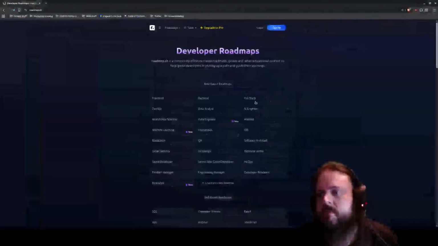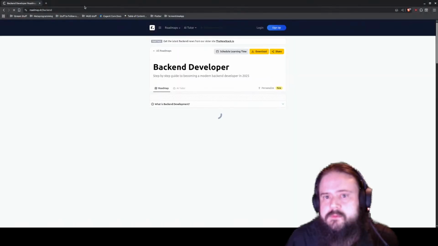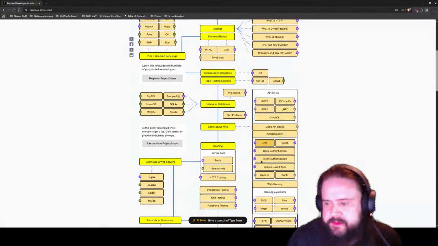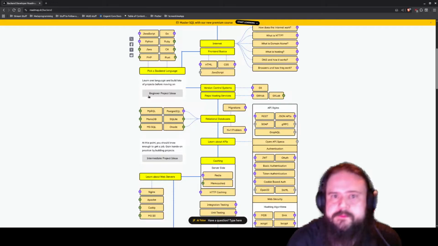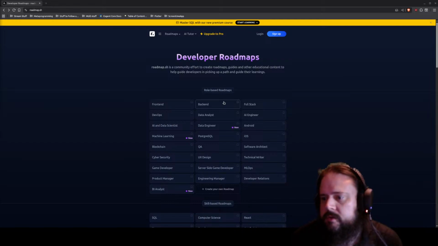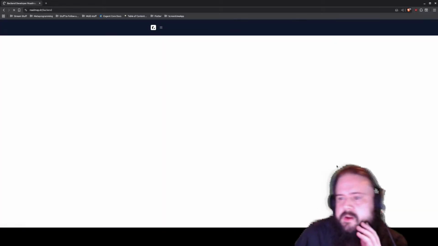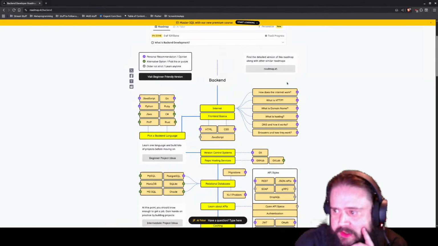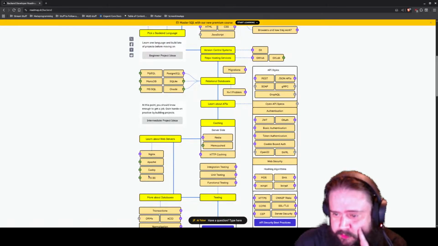This is where I would send you. You can click on back-end. You can see all kinds of different things that you could learn. Send the linky link there, throw it in both chats. You can learn about the internet, HTML, CSS, JavaScript, etc. Pick a language, all this good stuff. You can work through whatever makes sense to you.